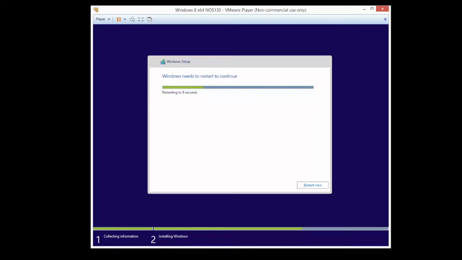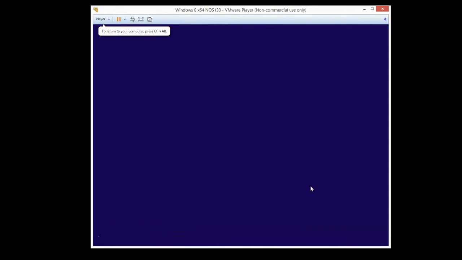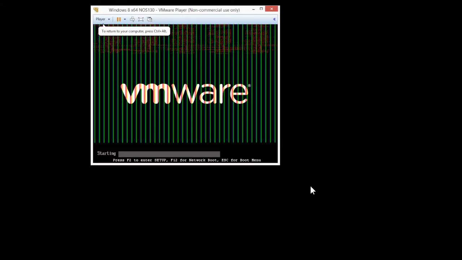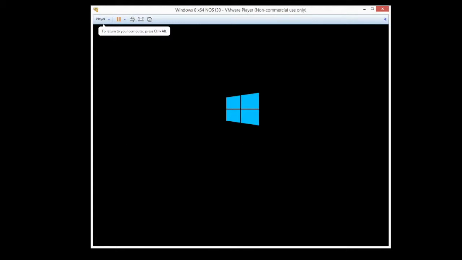Okay, so it finished this part of the setup. It's copied everything over and installed, and it's going to do a restart now. I believe there's probably 2 more restarts before this is finished, but we haven't typed keystrokes, so that's pretty great. So we'll let this restart, and we'll see where we are in a couple minutes. Alright, so it's getting near the final part. It's going to do this part of the setup, and then probably it will be another restart, and then we will boot into the actual desktop.